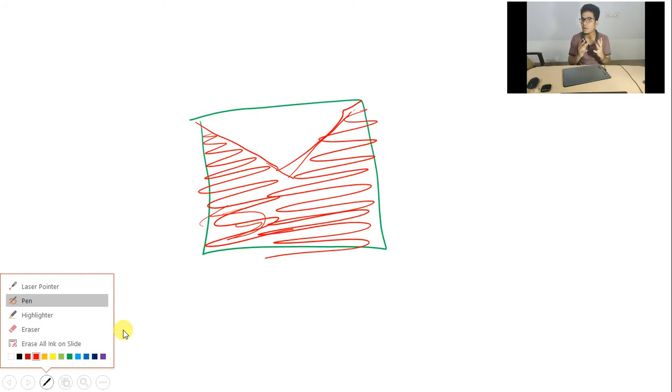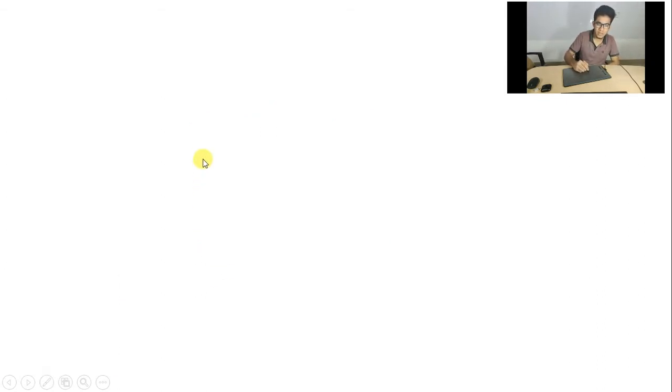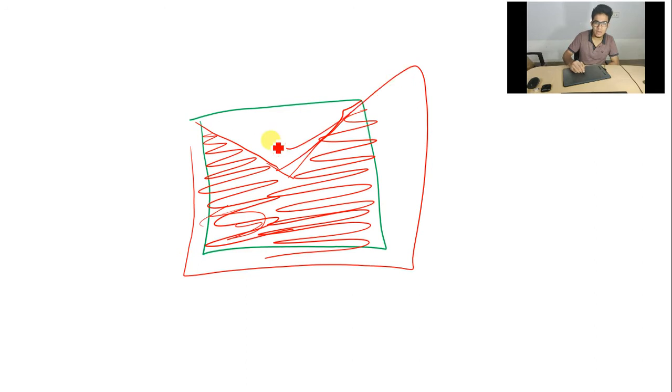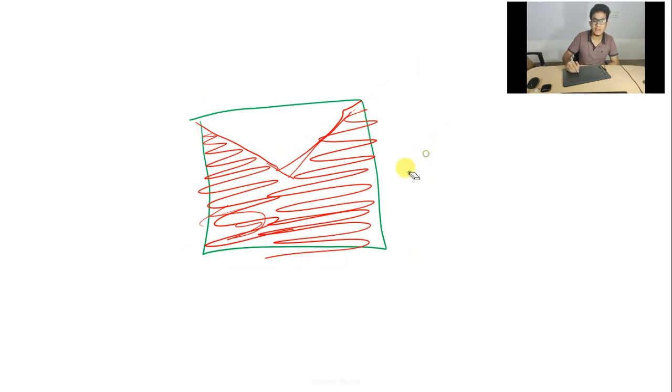Whenever you see an area, what you have to think? This area is bounded by how many lines? 1, 2, 3, 4, 5. It is bounded by 5 lines. Out of the 5 lines, these 3 lines are the boundary. Ignore that. There are 2 lines. This is the first line. This is the second line.